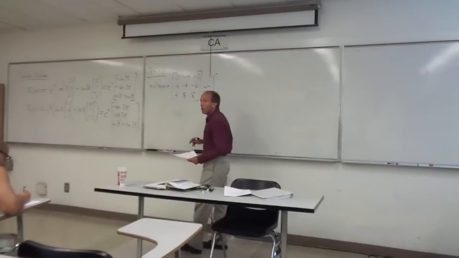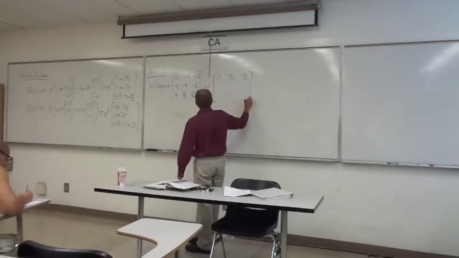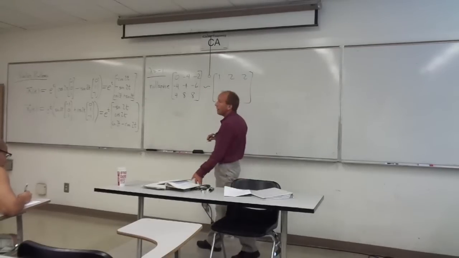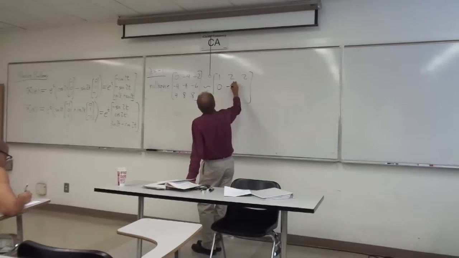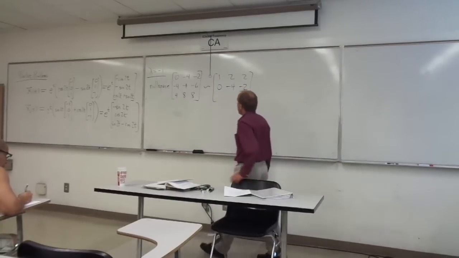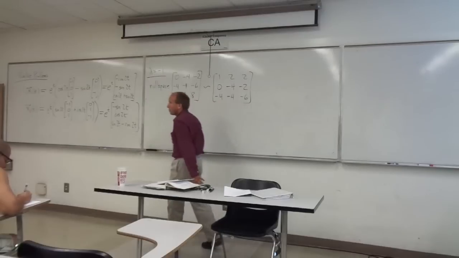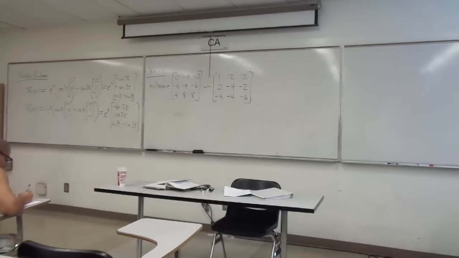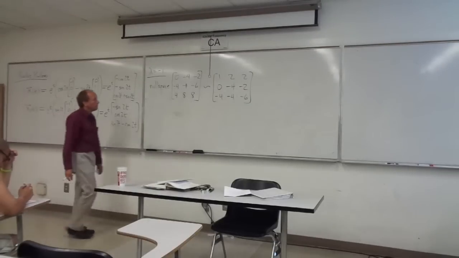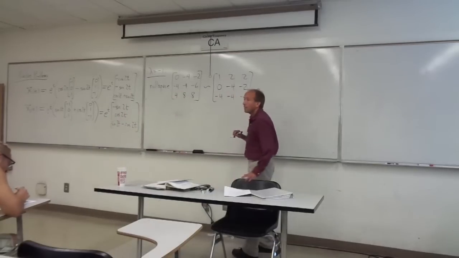I'm going to do a little bit of ERO action on that. I'm going to take the bottom row and put it on top and divide through by 4 at the same time. So it's just going to become 1, 2, 2. And then the top row, I'll put second, I'll just leave it the way it is. And the second row, I'm going to put on the bottom. Well, I guess I can just leave that one the way it is too. Okay, so we're just kind of reorganizing the terms. Everybody see what I did? Pretty simple. What would I maybe want to do next?